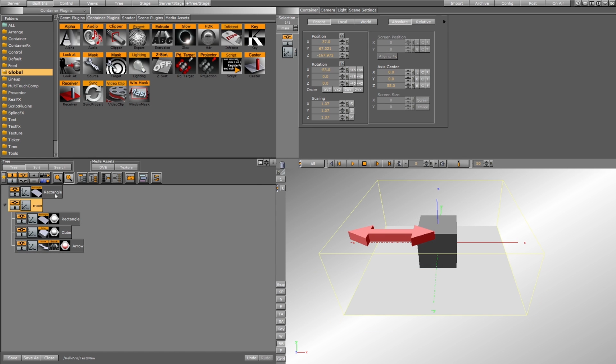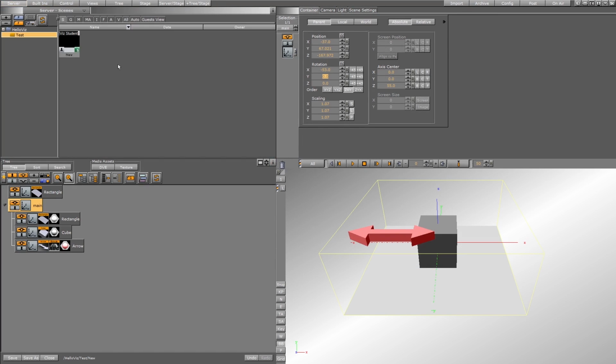Okay, and here the recycle. You can remove things from here by dragging to the recycle, and each thing inside the container you can remove it to the recycle.